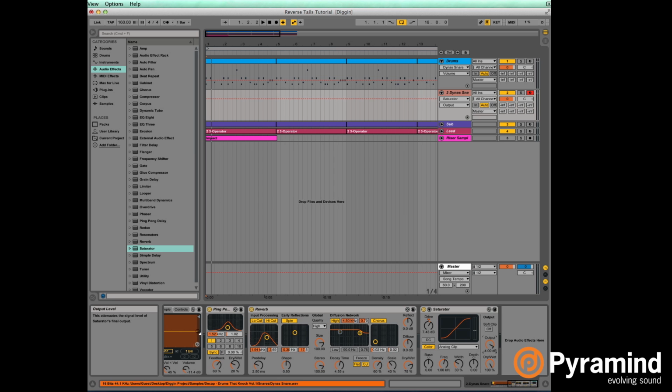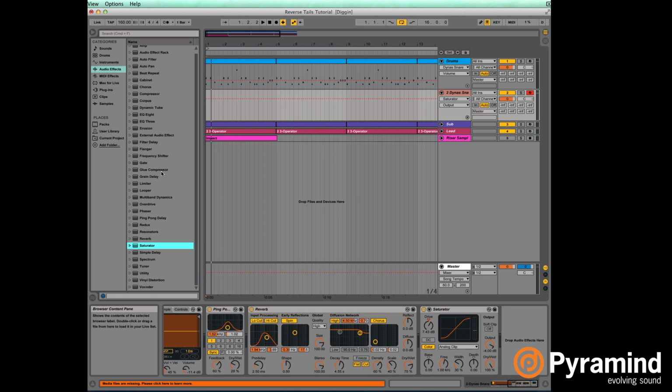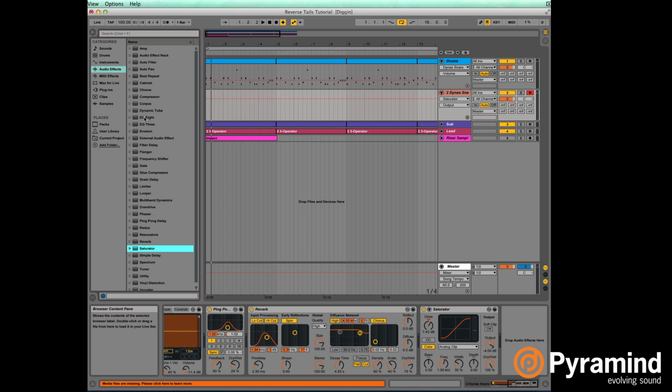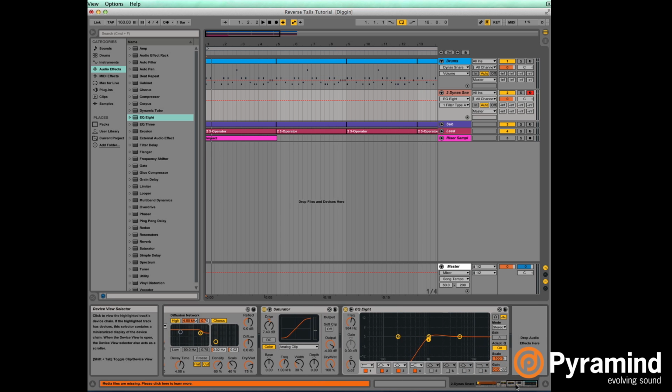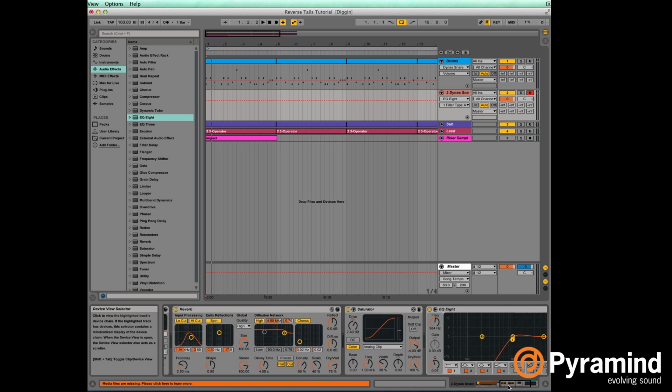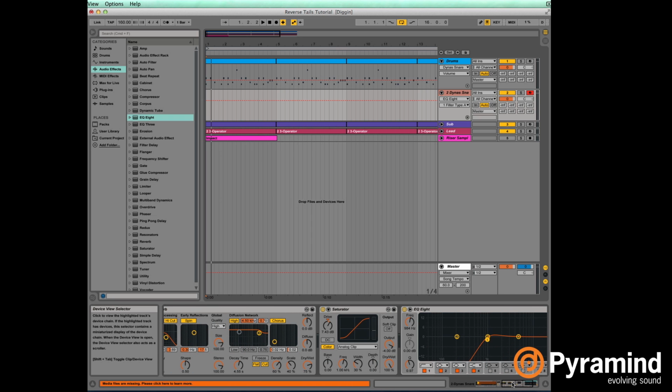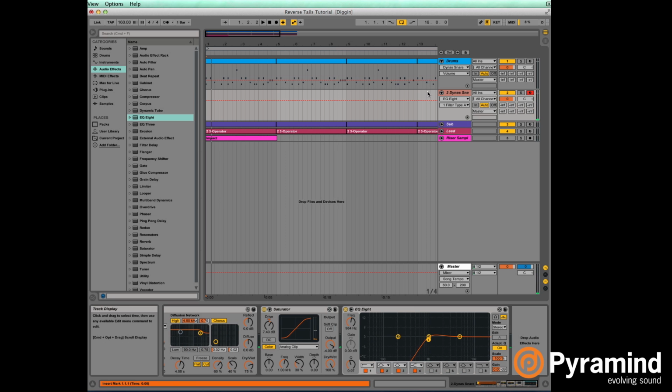If you put the saturator before these two, it'll bring up the snare before it goes in, which will bring up the tail a little bit, but if you put it after, it'll be more effective for this technique at least. Then the last thing we need is going to be an EQ to cut out some of this low end, because your snare is probably going to have some nice low mid that helps it cut through the mix, but we don't necessarily want that coming through into the tail. So let's hear what we got here. So that's pretty good.